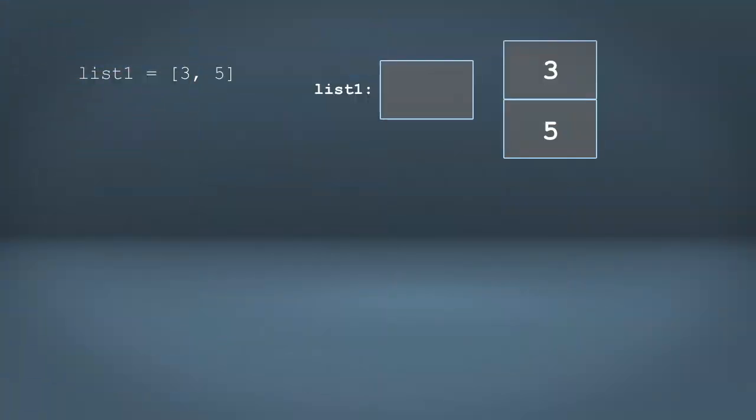Let's look at a list, which can help everything make more sense. Let's say that we have a list named list1, and it's got a couple of elements in it. The actual variable, list1, that is, the box in memory that is named list1, does not actually have all the elements of the list in it. Instead, the box holds where the list is going to start in memory. It says, here's where the list of stuff will be. The actual elements of the list will be in a different part of memory. And the box, the variable itself, is just saying where this stuff will be held.